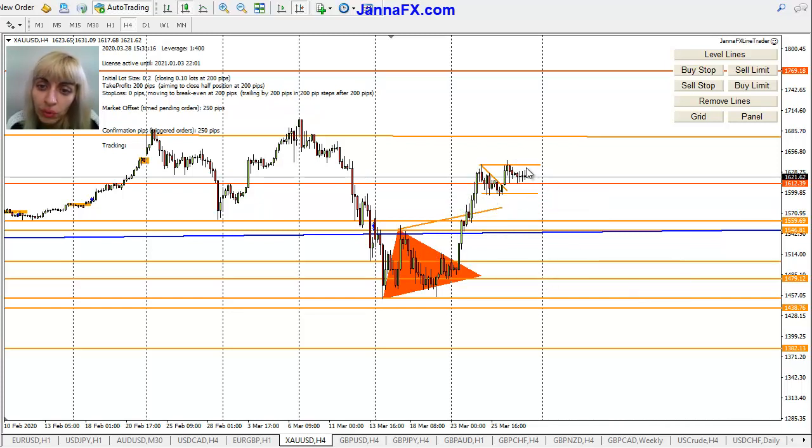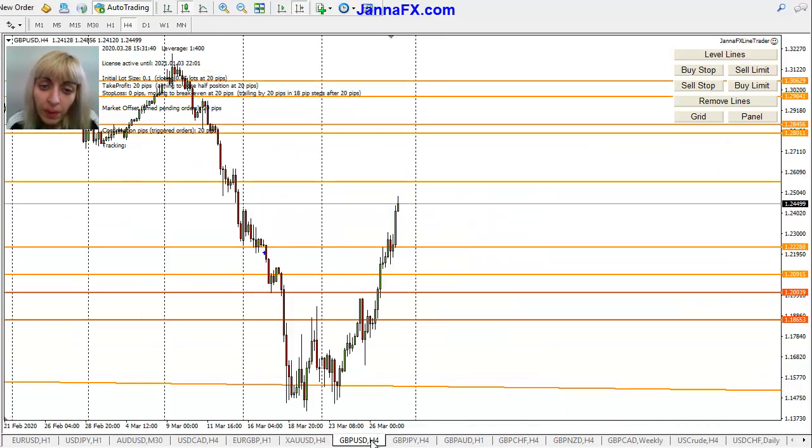So at this moment I just want to wait a little bit. I mean, okay, this level could possibly be placed for a pending buy, but I would probably just wait before the news events, and see where it's going to consolidate, and how it's going to consolidate, is it going to give anything, and then see if I want to place the orders or not. So at this moment I would just wait a bit. So that's the gold and pound dollar.